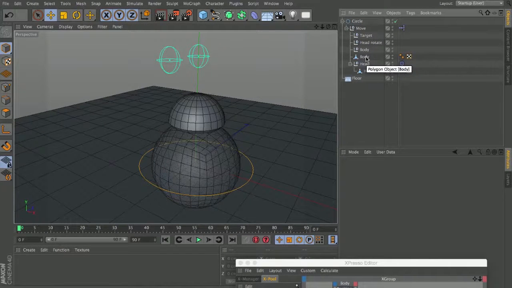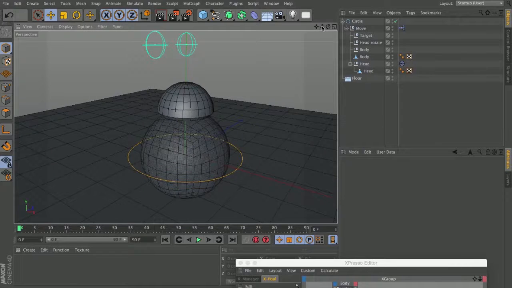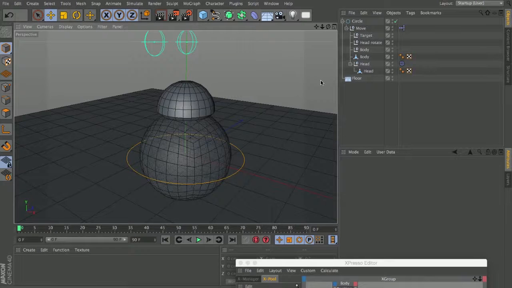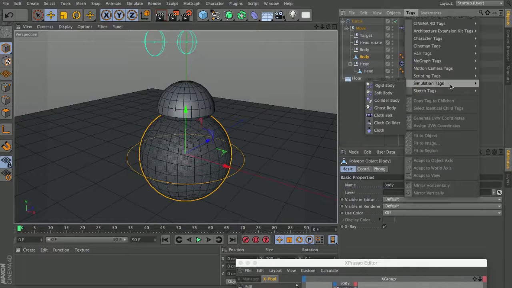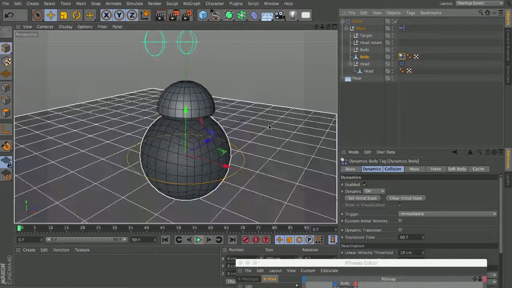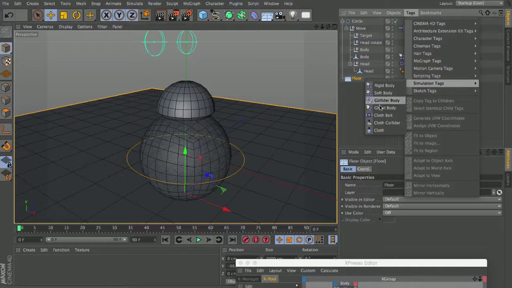Okay, so what we'll do now is we want to drive some dynamics. But the dynamics are not going to be fully dynamic. We still want to allow for some keyframe animation to happen, but we just want to drive the rotation of this ball, and then we've obviously got all the Espresso rig to keep this in the correct position while that happens. So if we go to body, go to tags, go to simulation, and add a rigid body tag onto this. And let's hit play and see. Oh, actually, let's add a collider body tag to this one as well. So simulation tags, collider body.